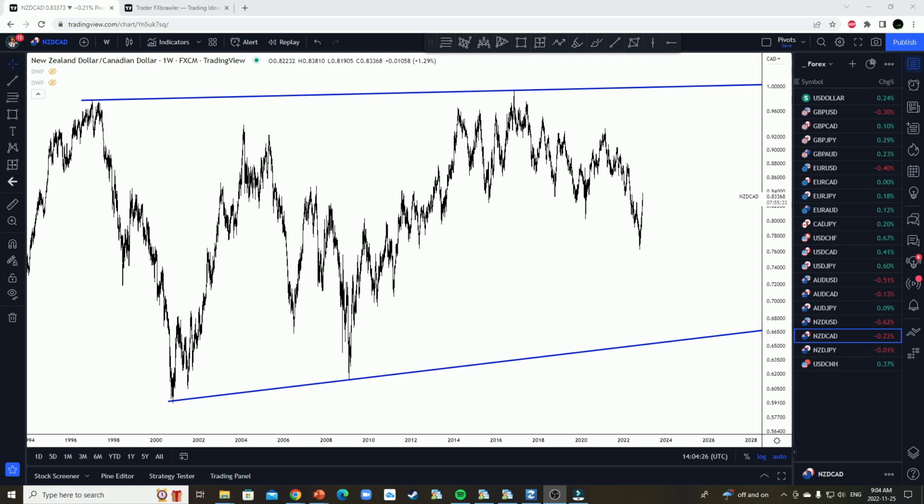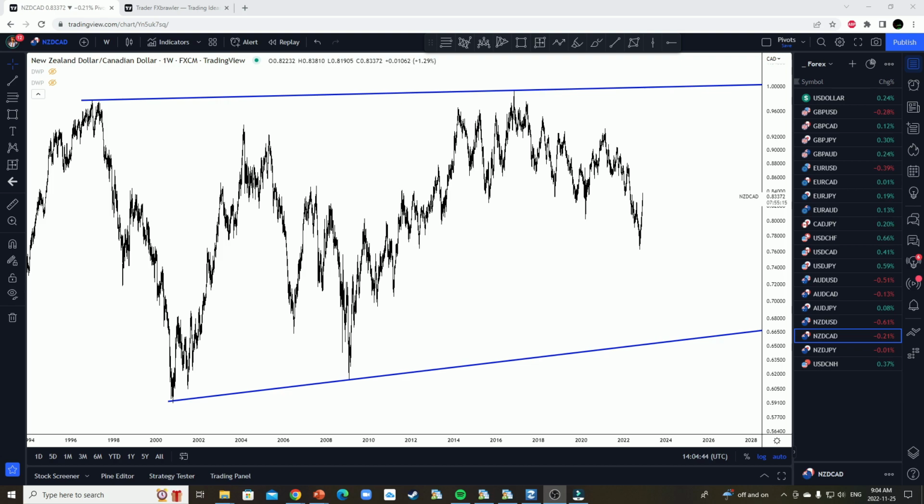First, I find context. I want to know where we're at as far as long-term charts. Then I find some type of filter that's going to confirm that my trade is in the right direction or that it's functioning. And then I look for triggers. I look for trades, basically.